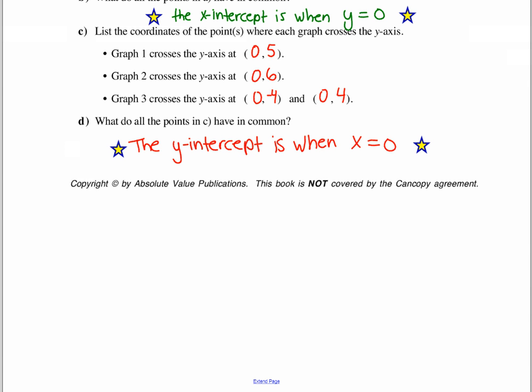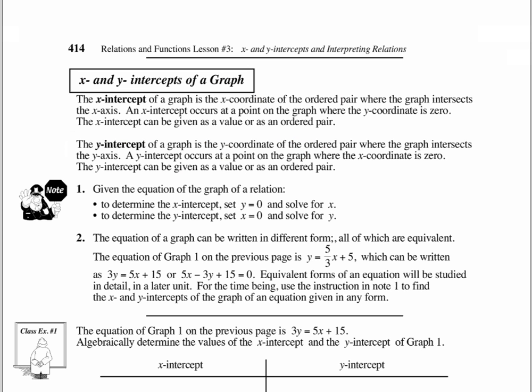The same idea applies for the x-intercept. That's what we're going to be doing today, using this whole concept that it's where we're crossing the x-axis. Well, when we cross the x-axis, y is 0 every time. Okay? I just explained all of that. That's a lot of words.